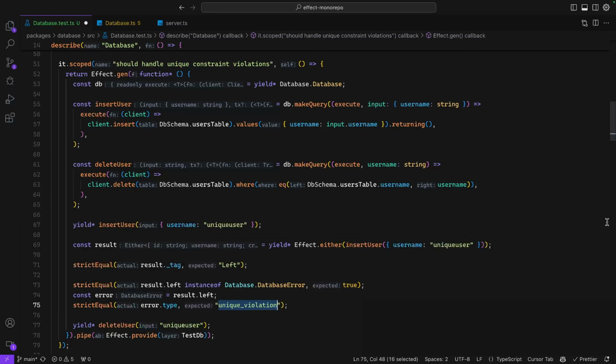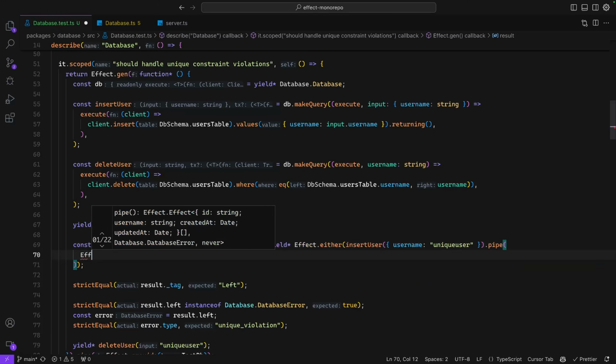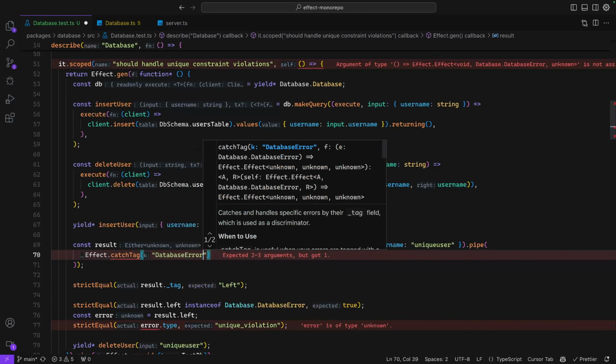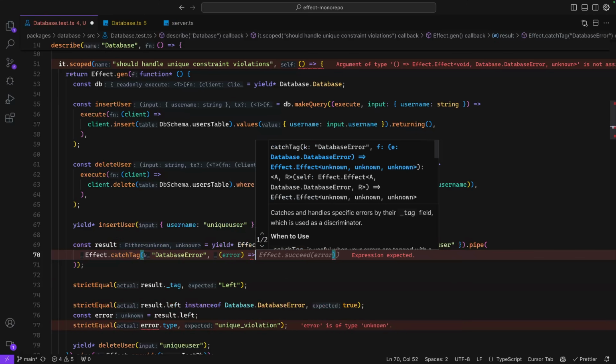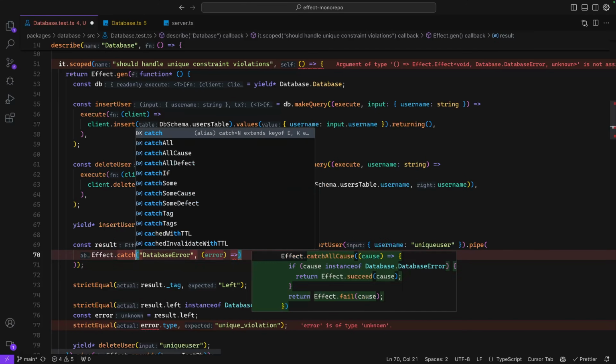So this is really nice because again, if you're using this at your controller layer, you can simply pipe over this, do a catch tag, get the database error here, and then actually change this to catch if.